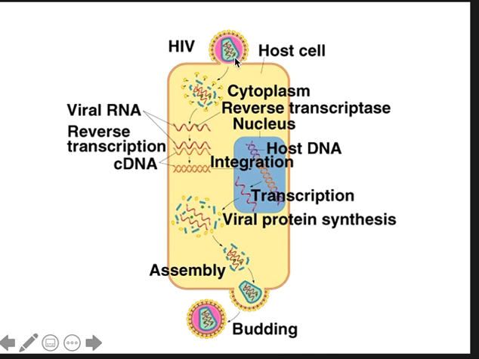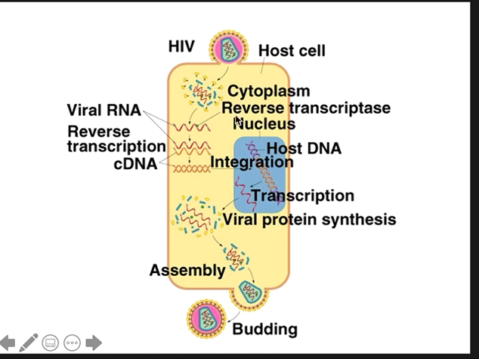And it has receptors on the envelope that bind to the host cell. And in this case, the host cell typically would be the CD4 helper T cell. Okay. And that allows the virus to be released into the cytoplasm. And remember, I said there's a special enzyme that allows it to take RNA, go backwards, and make DNA. That special enzyme is called reverse transcriptase. Reverse transcriptase is only found in retroviruses, and the only human retrovirus is HIV.